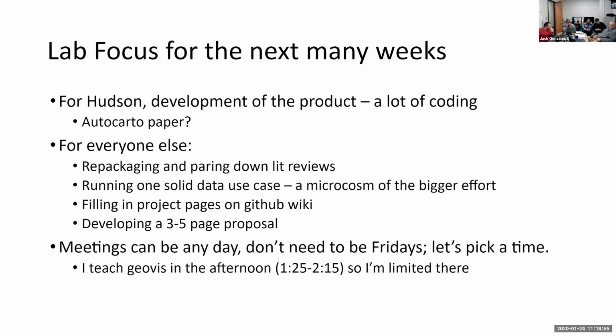You're already in the progress of getting some of the data. Colleen, you're already starting to do some of the least cost path modeling. So everybody's got a toe in the water on this already. We just want to push that a little bit farther so that when it gets to be proposal time and we're sitting down, you know exactly what your data is going to look like, and you know exactly how it's going to need to get processed.